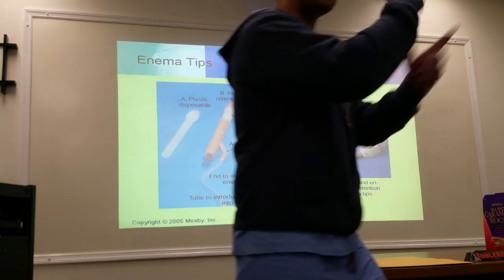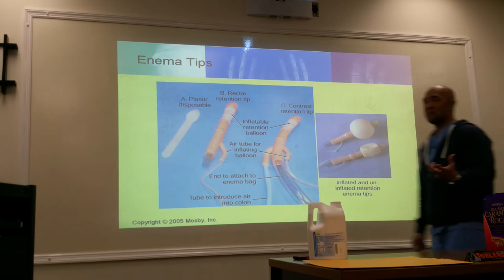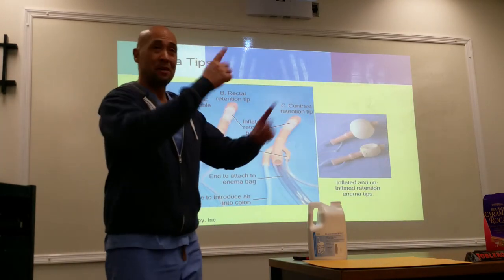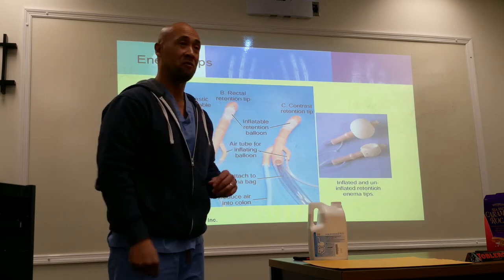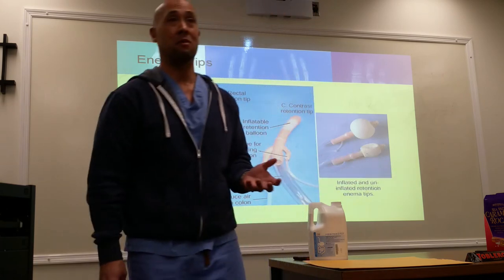As they're moving around, you want to prevent them from getting tangled up on this line. Because if they get tangled up, they can easily dislodge the catheter tip, the enema tip. So one of your responsibilities as a technologist is to move the lines as the patient's moving around, to make sure they don't get tangled while they're trying to obtain those different positions for the fluoroscopic portion of the exam.